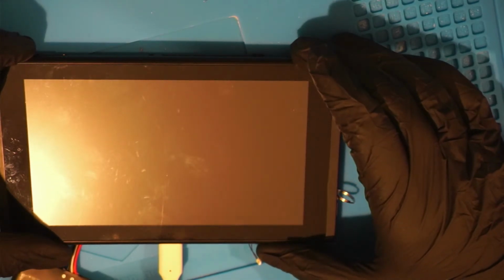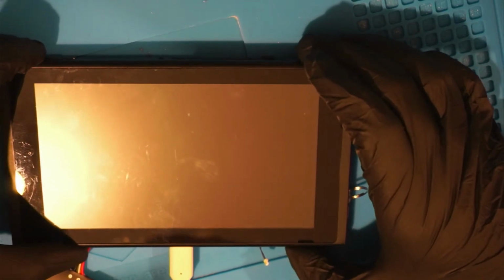There we go. And I'm going to flip the Switch back over. Now, as you can see, I've got an RCM jig here on the side. We do need that. This is a version 1 unpatched Switch, by the way. And I'm going to hold the power button down for about 10 to 12 seconds, which is what I'm doing right here. And that will power the machine off.